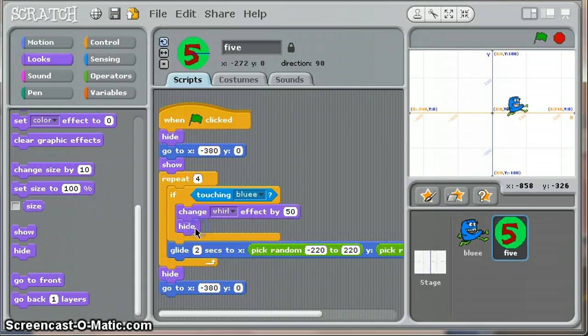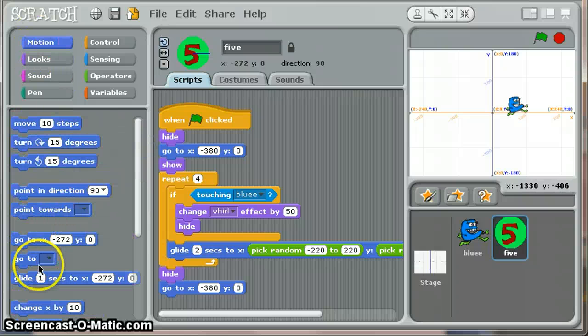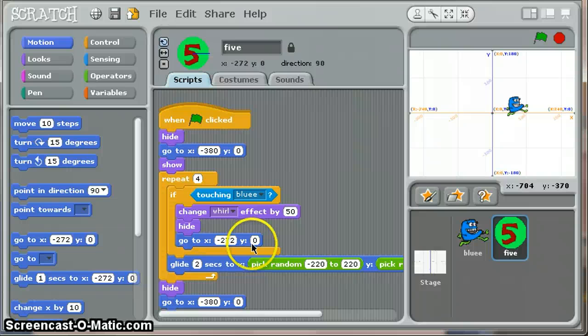So change hide, and then go very far away, go off stage. So go to like minus 380 x, and it doesn't matter why, because it will be over here somewhere. Okay, now what might happen is this bit might happen very quickly, but let's just see.